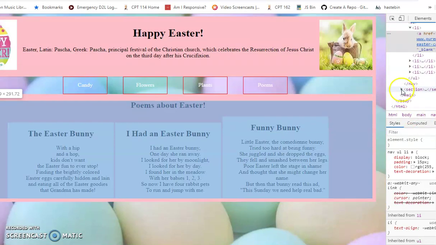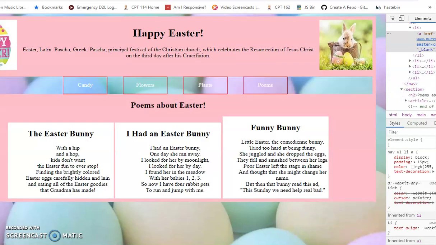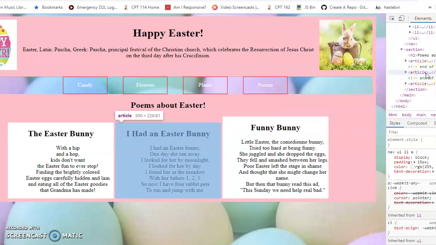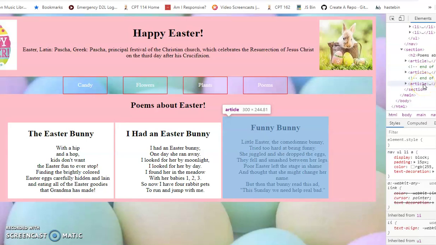All right, so we have section, and there's our articles. So this last article is 244, and the rest of these is 226. So let's go ahead and make them a height of 250.